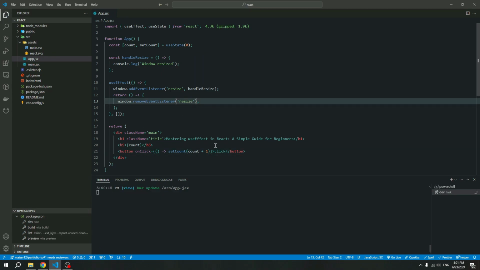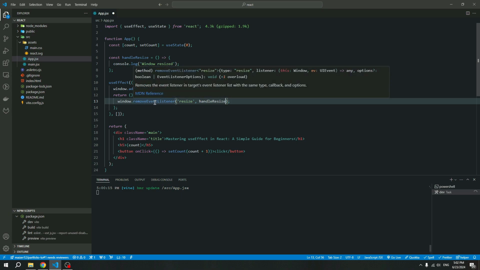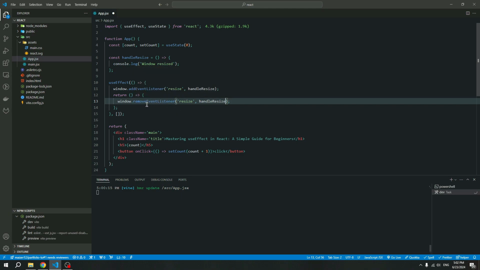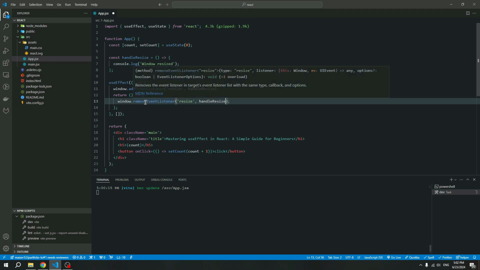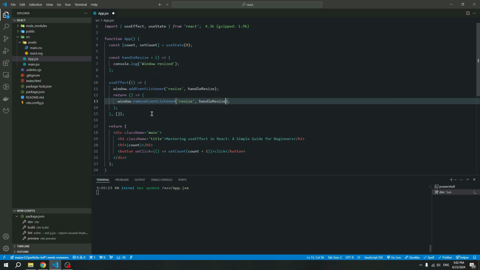Okay, let's connect. Add our function here. And now always when our component is unmounted, our function will be deleted. It's a very important and useful function because we can optimize our application.